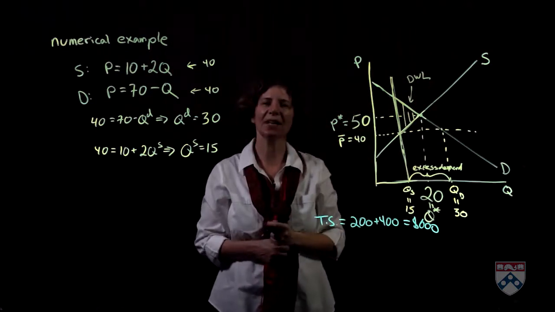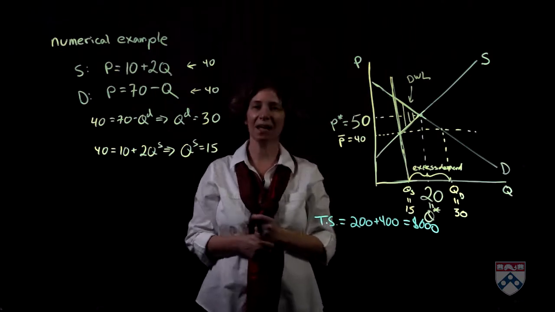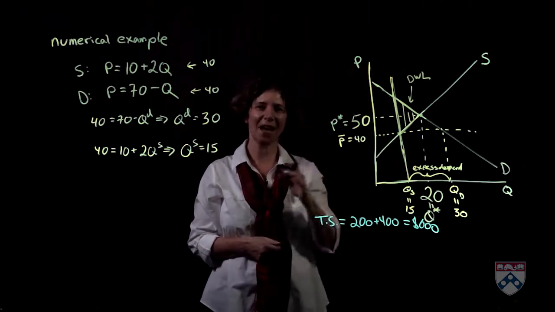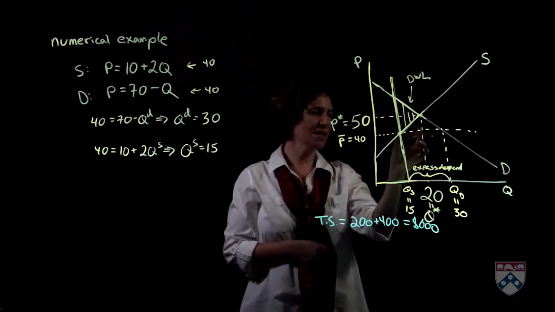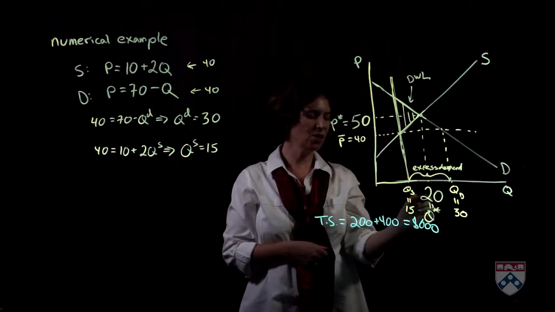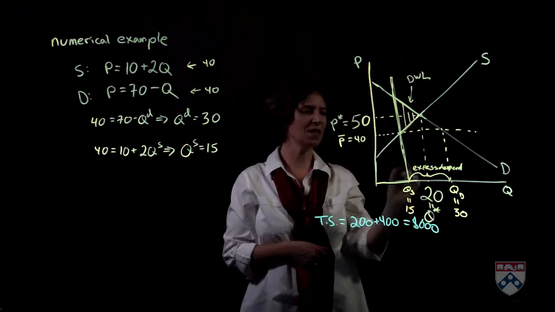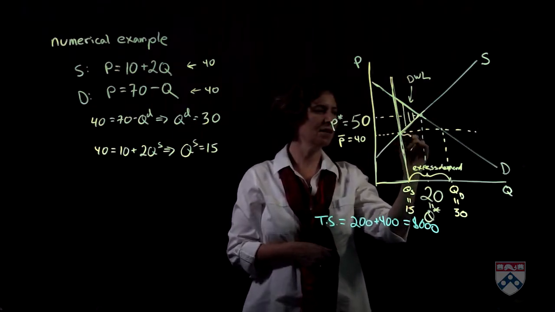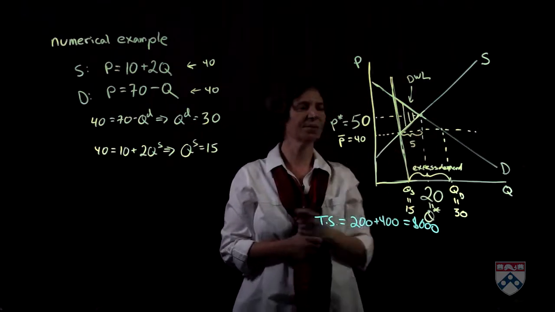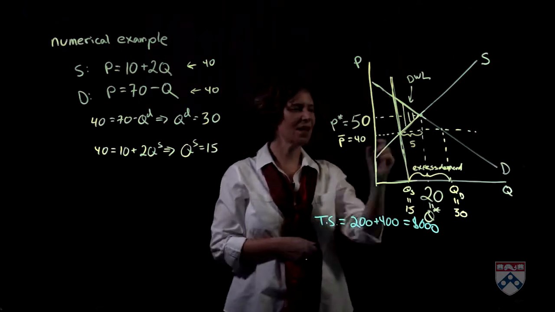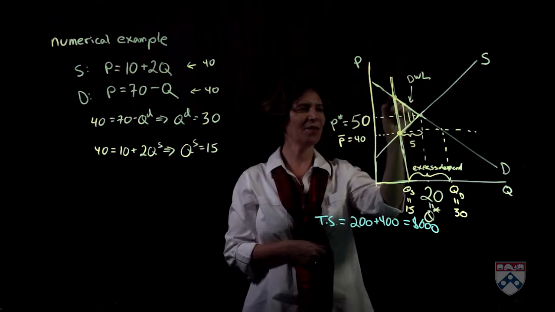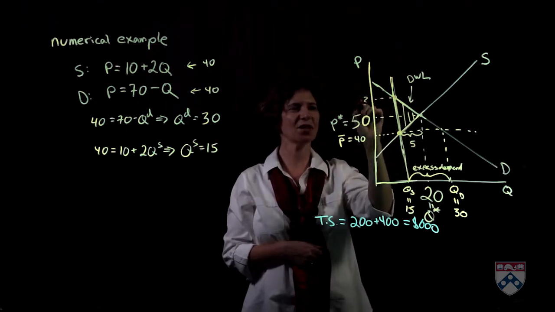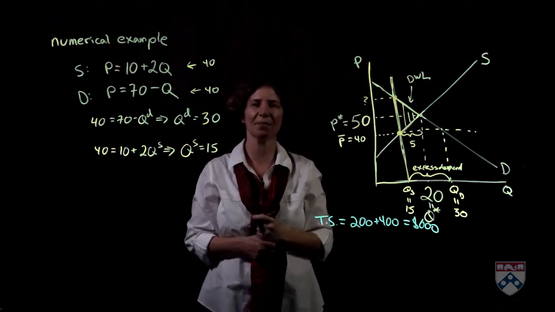This triangle here is our deadweight loss. Let's go ahead and calculate deadweight loss. Again, an area of a triangle is height times base divided by 2. It's easy to see what the base is. We were producing 20 units, now we're producing 15 units, so the base here is equal to 5. What about the height? The height is the difference between this price of 40 and whatever number this is. So we have to go ahead and calculate this number.